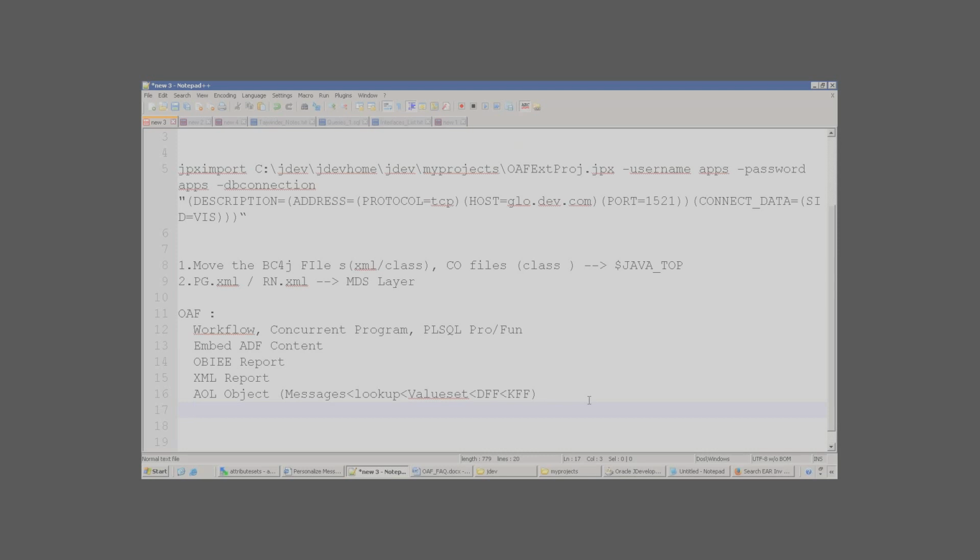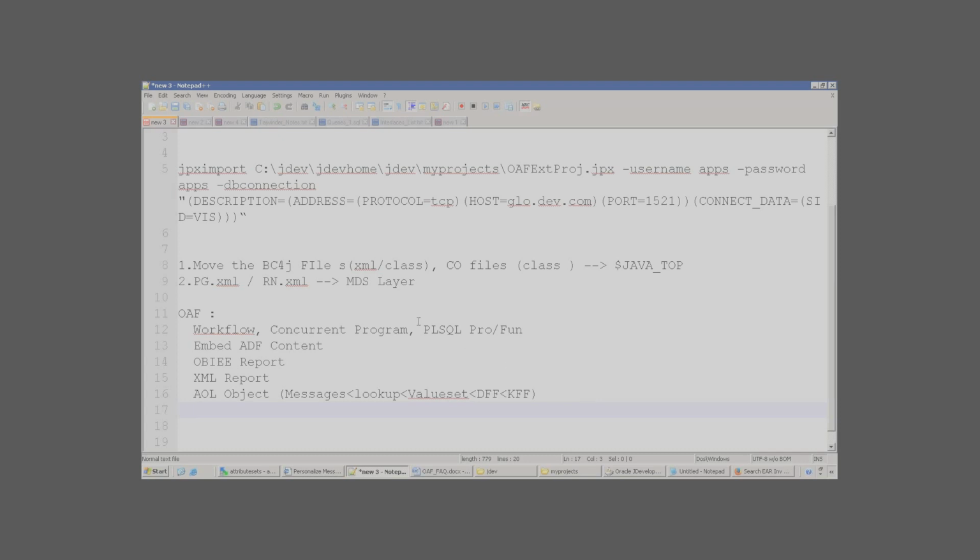Do you have documents on how to call a workflow from OAF? That I will be covering, that is my course content. That is something we'll be doing later in the course, after our mini project. Okay. Any questions? I think that should be good enough, if I'm able to just talk about this much.